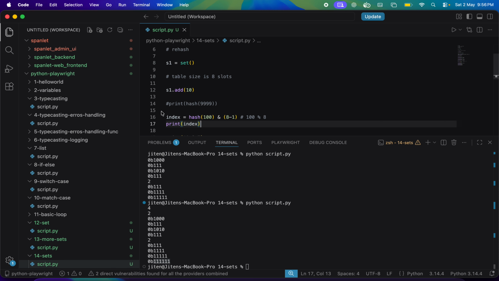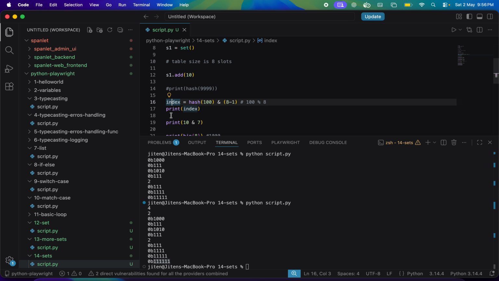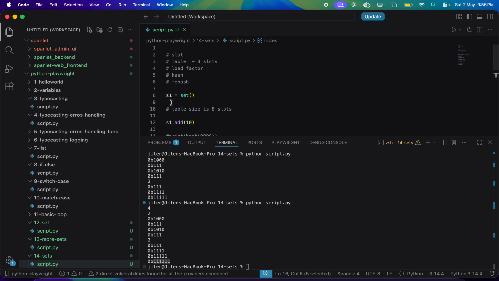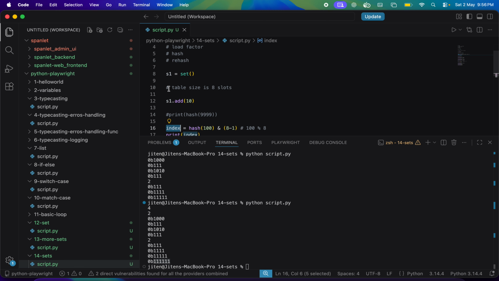So what is the meaning of this? This is the index. 4 is the index, 3 is the index, 5 is the index. When you get the index, that value is stored in the table in the 8 slots. Whenever the table goes beyond 2/3 full, that means out of 8 slots, I think 5 or 6, the table size automatically doubles.